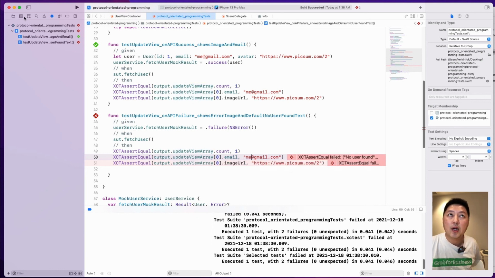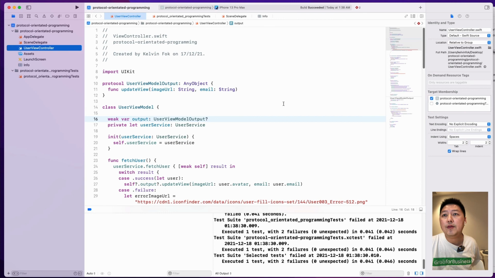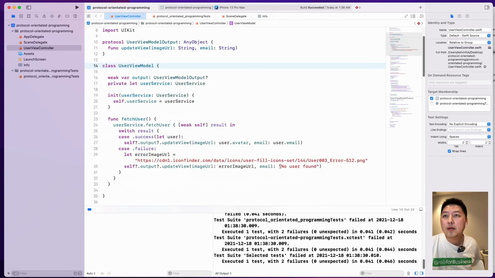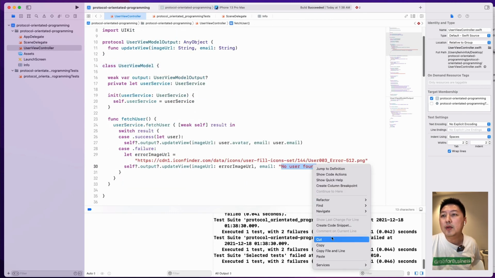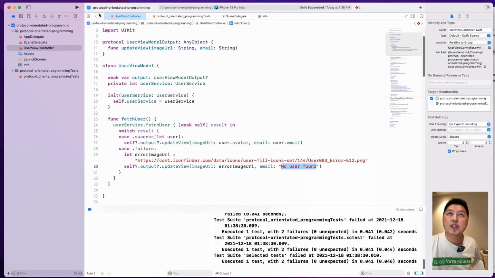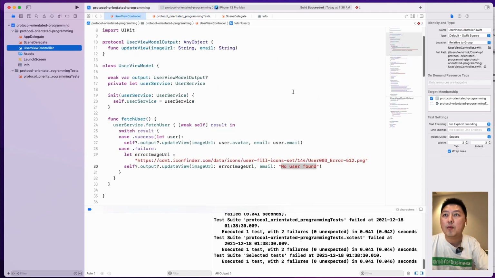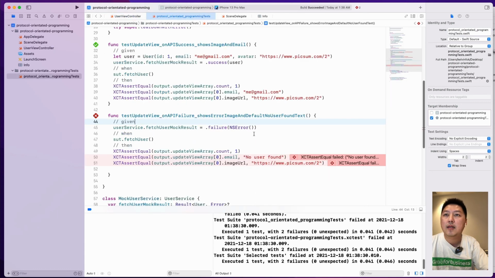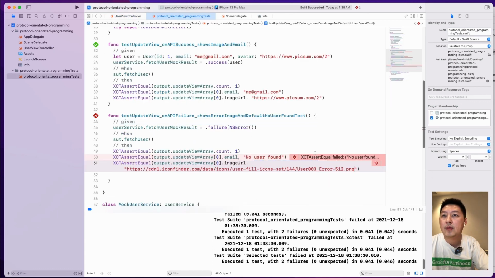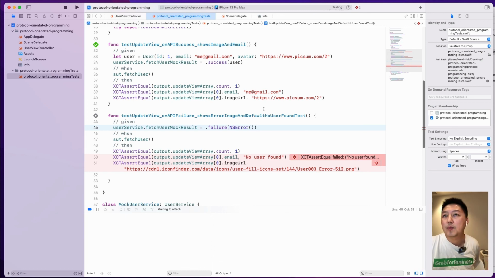So if you come back over here to your view controller, this should be the text that we are going to populate in our email text view. So I'm going to paste it over here, and in the same way, let's copy this and paste this over here. So if I run the second test, this is going to pass.